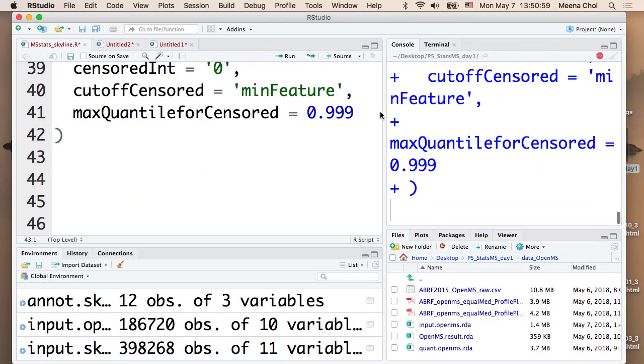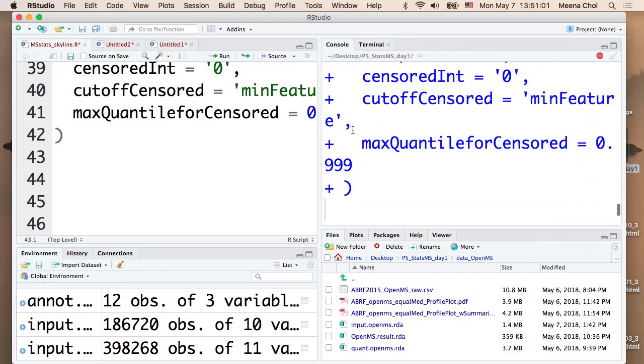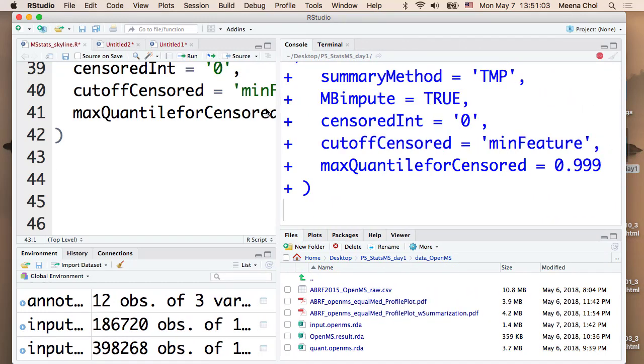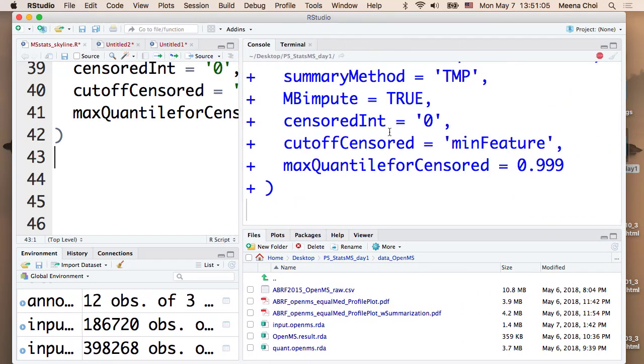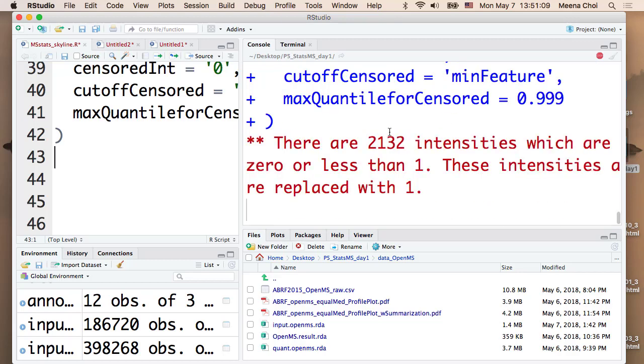Then run. It will take some time. I think this computer is now recording, so it's quite slower than normal. But for this case, it will take up to 5 minutes. It keeps showing what's going on.